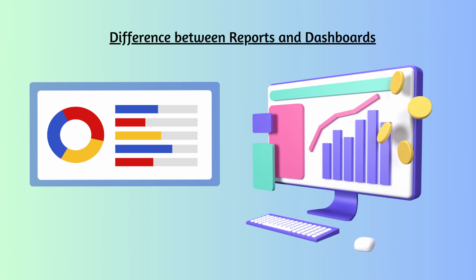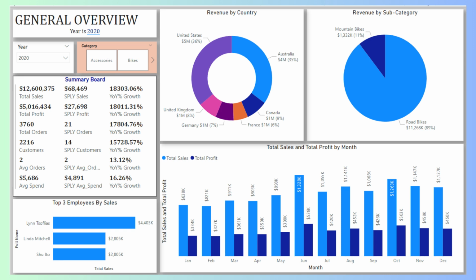So what it is meant for is to convey information at a glance. It's supposed to be maybe the summary of a business, the important KPIs of a business. So a dashboard is a single page, while your report is multiple pages. Okay, so that's the difference between a dashboard and a report. You can only create a dashboard in Power BI service. You cannot create a report in Power BI service. But in Power BI desktop, you can create both a dashboard and a report.